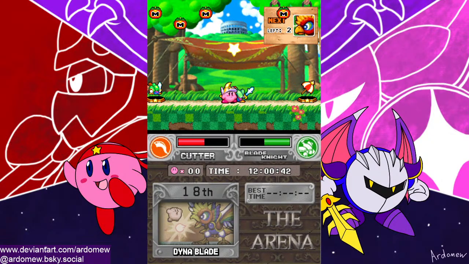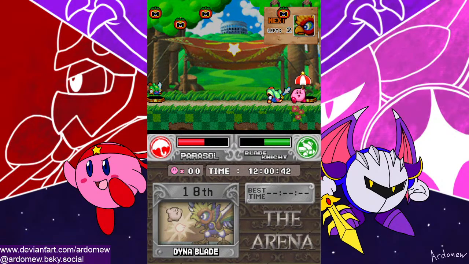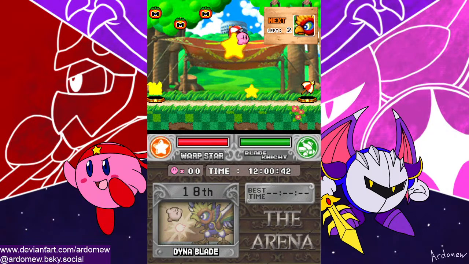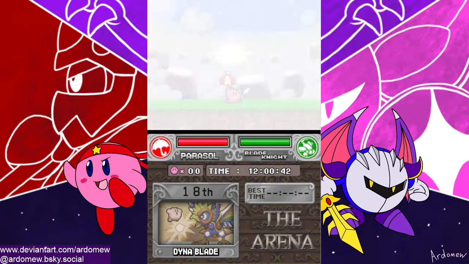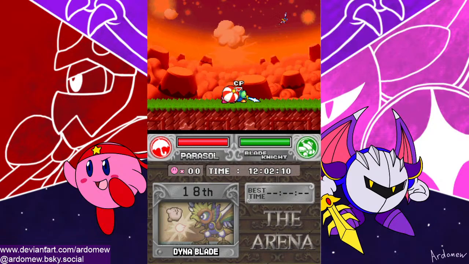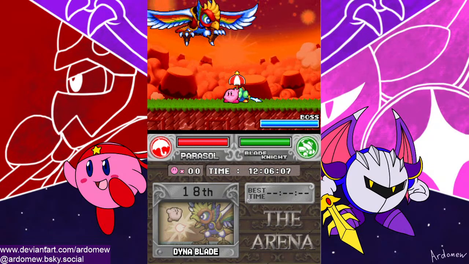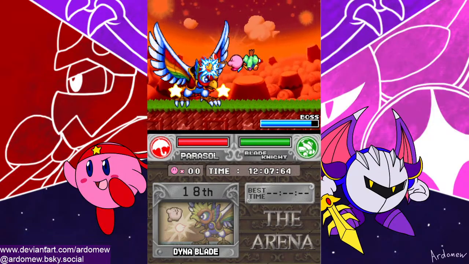So our next opponent is gonna be Dynablade. So I haven't done this ability yet in this mode, and we have plenty of Maximum Tomatoes at this point. Let's just go ahead and use one there. Let's go with Parasol for Dynablade. Actually helped pretty well considering she does have some projectile attacks. Alright, Dynablade, let's do this.